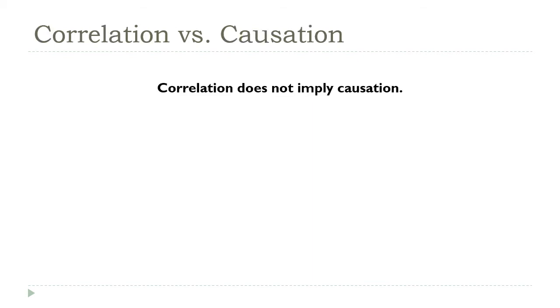So the goal of many research studies is to show a correlation between two variables, but this is often a high hurdle to make. A key point to keep in mind is that correlation by itself doesn't imply causation. In other words, just because two variables are linked to each other, like the ice cream consumption and drowning deaths in the first scenario, that doesn't automatically mean that one is causing the other. In general, the only way to show causation is going to be through an experimental study where the researchers are explicitly controlling both the variables in the study and any potential confounding variables that could affect their results.